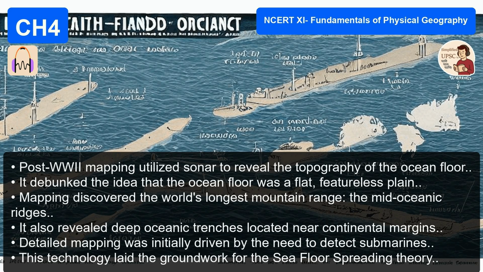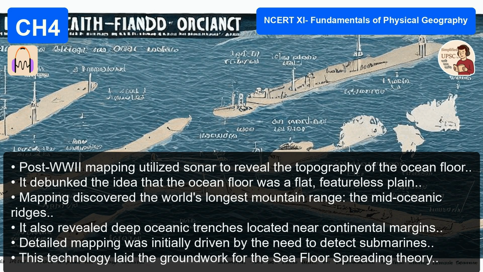Because, you see, in science, observation is only half the battle. You can have all the evidence in the world, but you need a mechanism. You need to explain how it happens. Wegener had the what, but he got the how completely and spectacularly wrong. He had to explain what force could possibly be strong enough to push a massive continent, a block of granite, through the solid ocean floor. That's a huge ask. It's a huge ask.